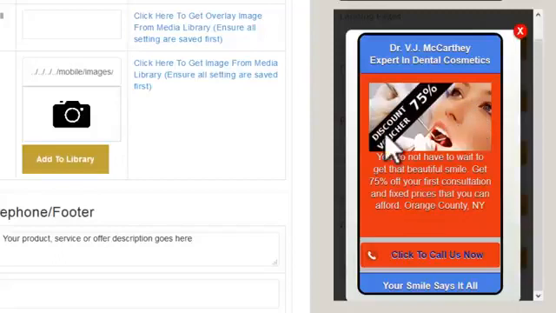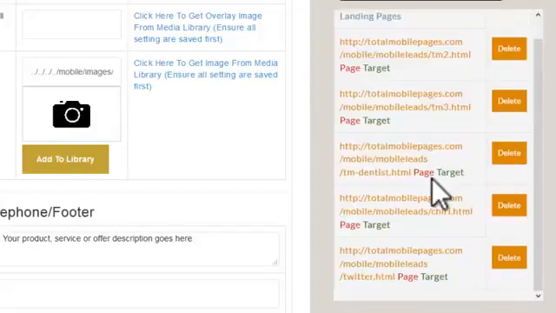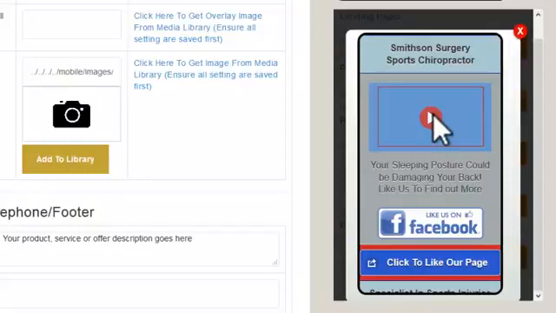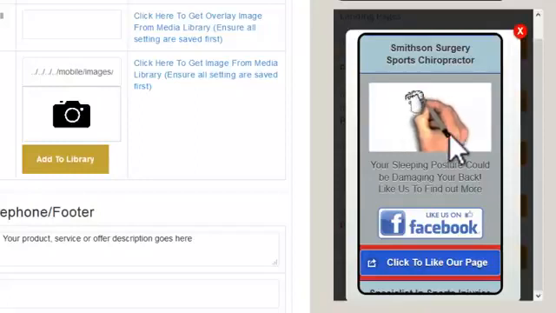Now these are what we call overlays. So under here you have an image, and over the top you can put an overlay of the discount voucher or whatever else you want to do. Again, this one is a call, so this is to call the actual telephone. Now this one is a chiropractor, and this one has a video instead of the image in there.